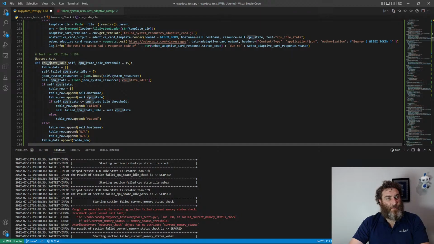So define this as current memory status and current memory status threshold equals OK.